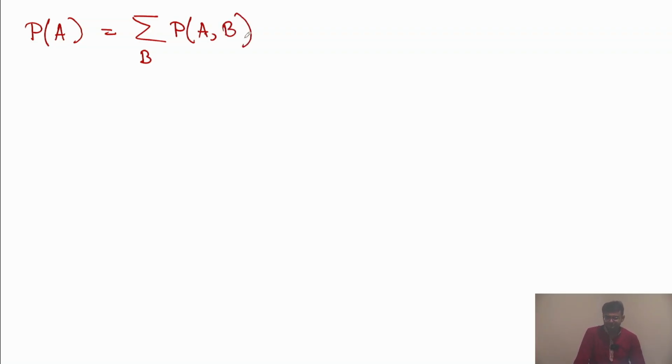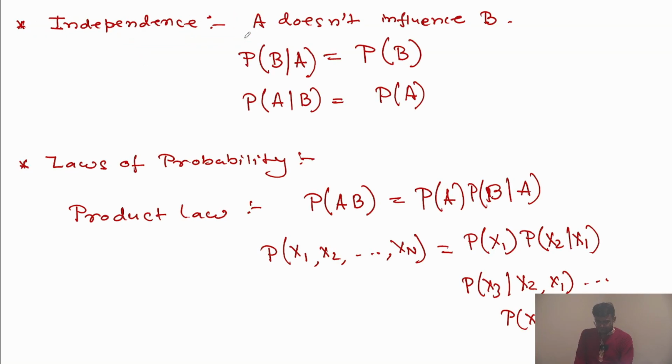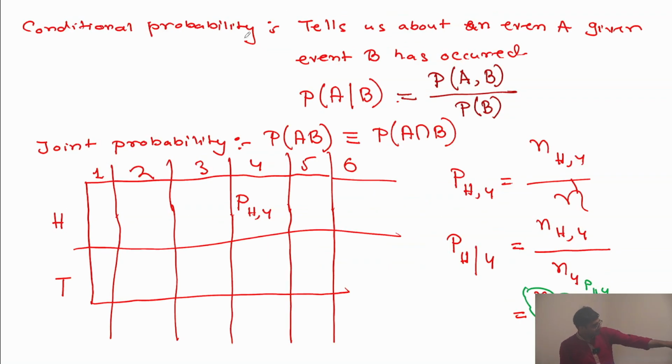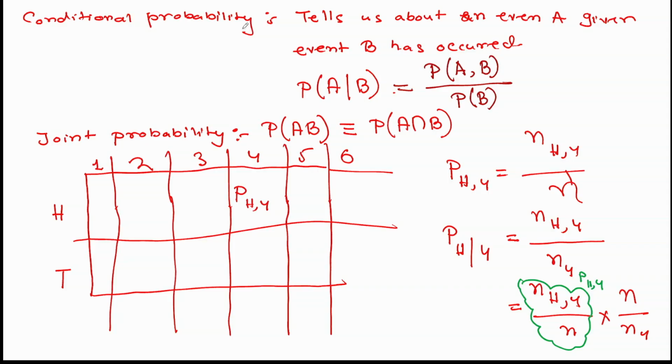Okay. Probability of A is equal to summation over A comma B, and if I go back to the table, there were 12 entries, right? Each of these entries would have been 1 by 12, if I assume everything to be unbiased. So, suppose I ask you what is probability of head. You can sum over those 6 1 by 12s and you will get 1 by 2, and you already knew that probability of head is 1 by 2.